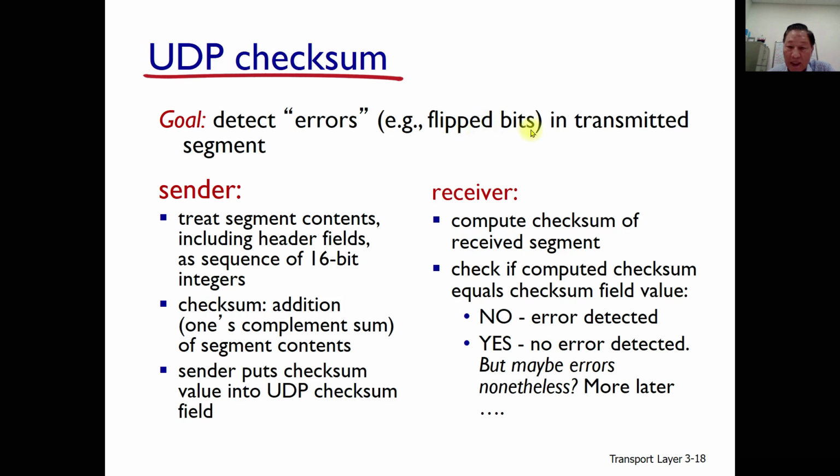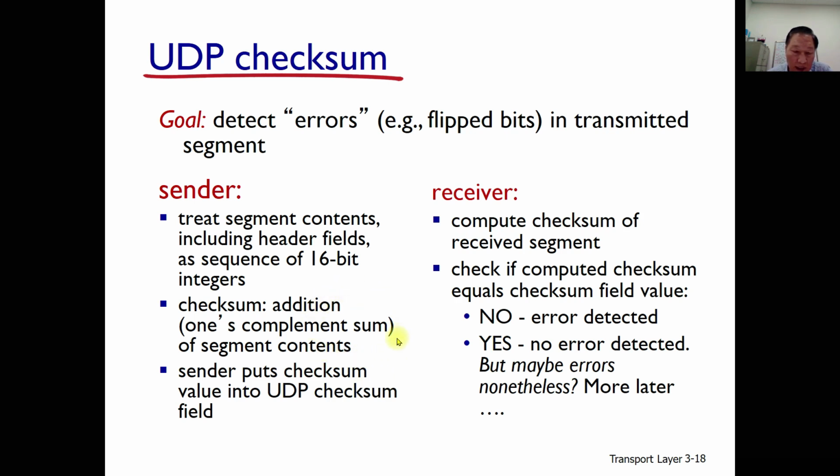That is called flipped bits in the transmitted segment. The sender treats segment contents, including header fields, as a sequence of 16-bit integers to calculate the checksum. The checksum is the one's complement summation of segment contents, and the sender puts the checksum value into the UDP checksum field.